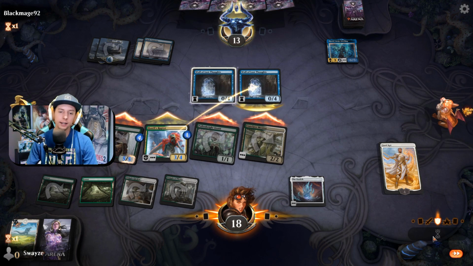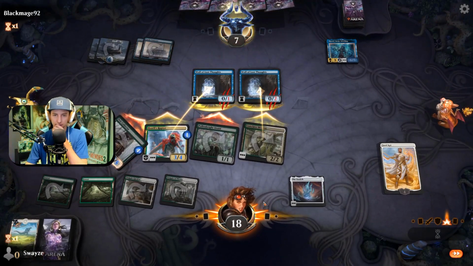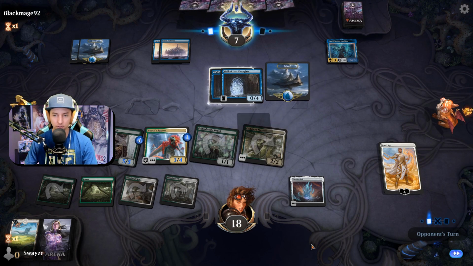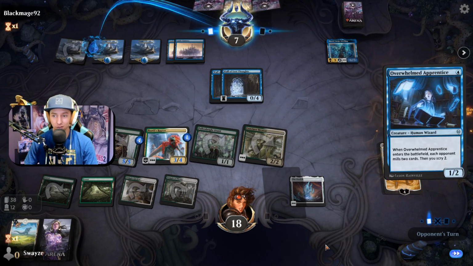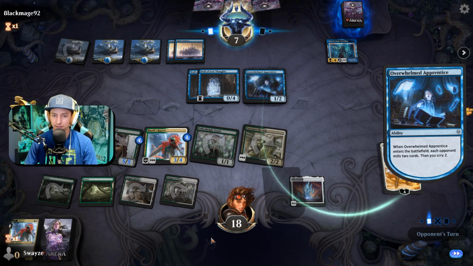Just gonna keep going wide here. They are going to avoid blocking the Pelt Collector so they can keep their walls alive. I guess that's pretty smart because you want to get more value out of them. But they are in trouble here. They're on the clock with only 38 cards left in their deck. It's a lot of cards to get through before I get all these guys in.